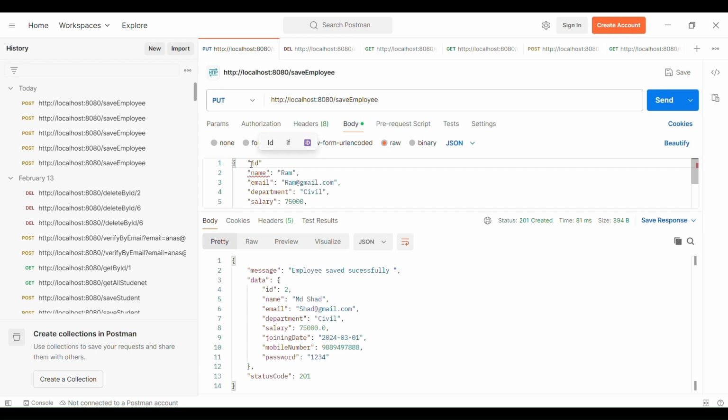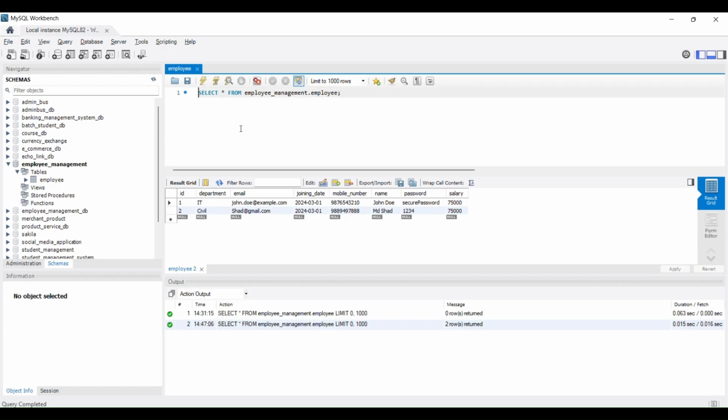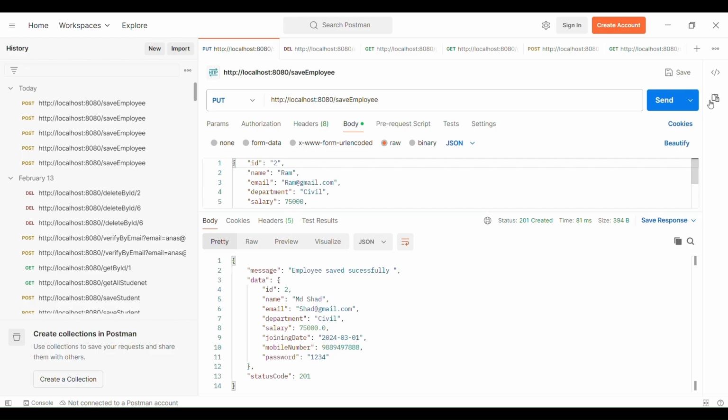Mention your ID. ID is equal to what would be the ID of this? 2, I think. ID of the Shah is 2. Okay, let's run this.